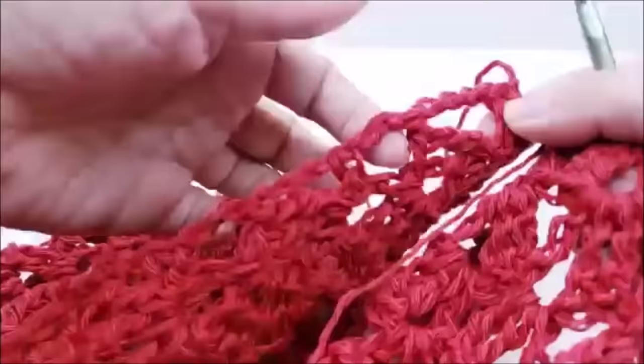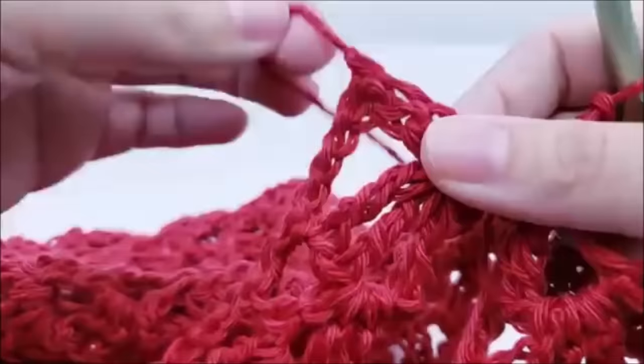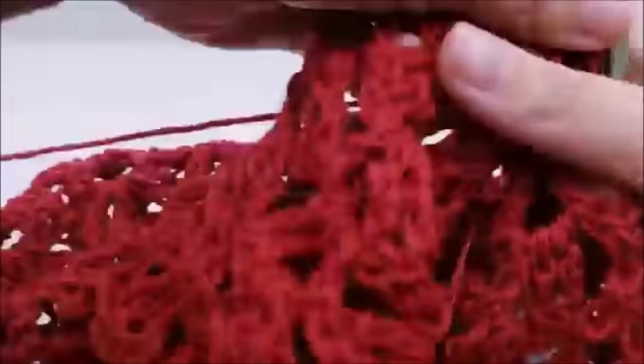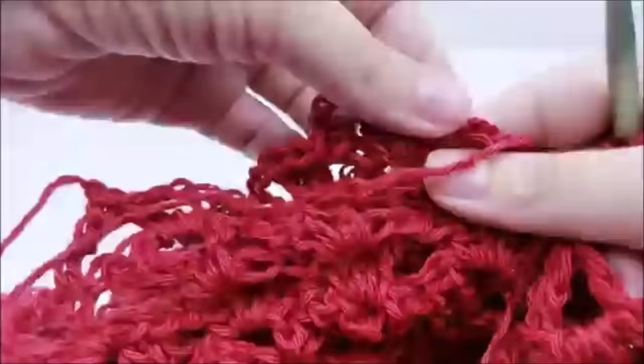So that's what I'm going to do now. One single crochet in every stitch along the bottom till I get to the corner here. Three single crochets into the corner, and then four single crochets in each one of these chain spaces, all the way up until we get to the top of the shirt. And I will meet you right up here at the last chain space. And then we'll go across the shoulder area and the neck.